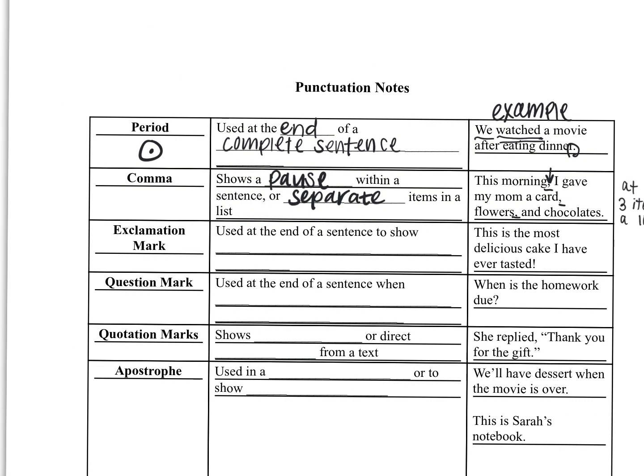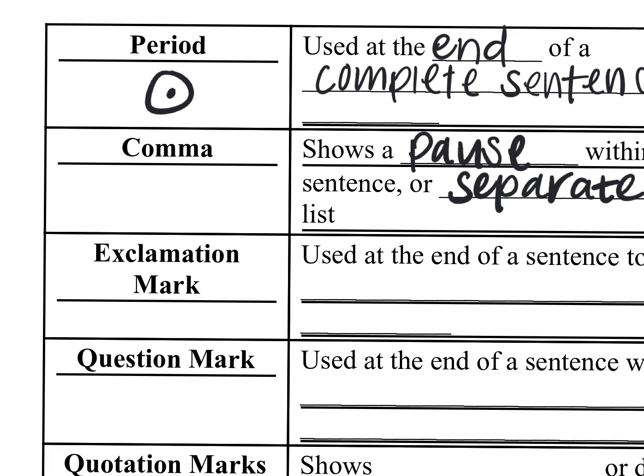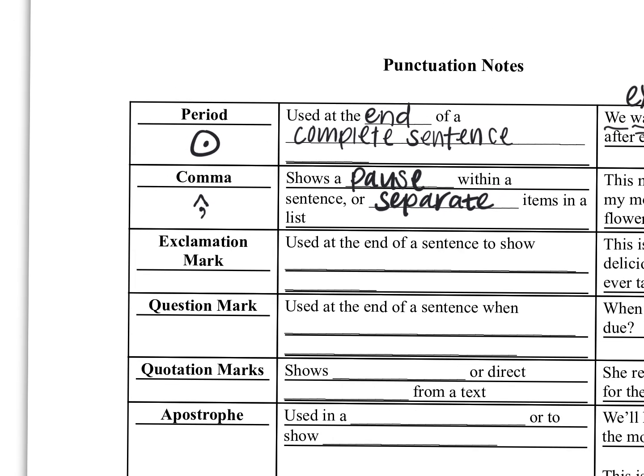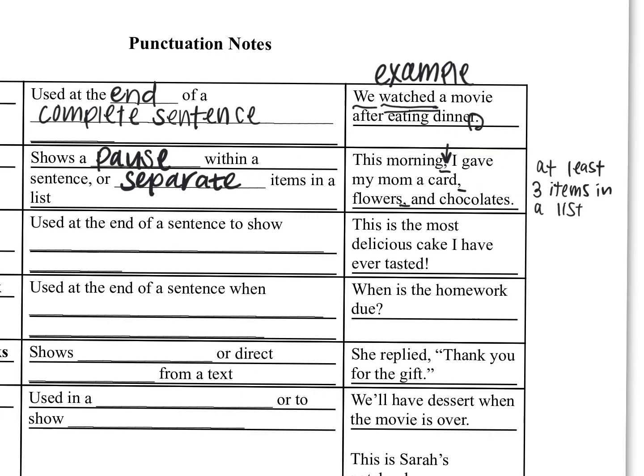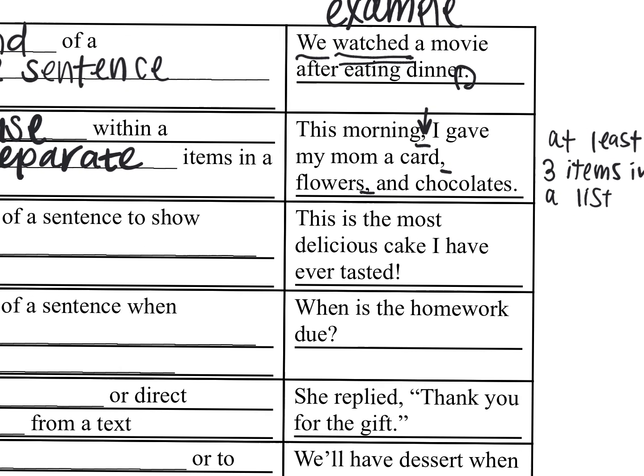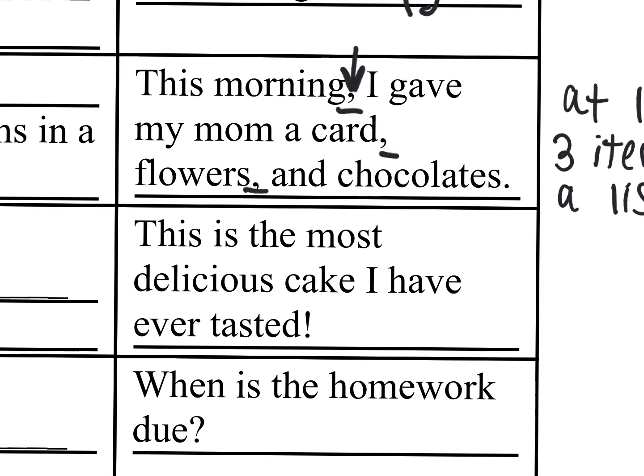If we needed to add a comma, we could simply put our comma here where it needs to go in the sentence. Okay, and then what I like to use is something called a caret, and that is kind of like a triangle without the bottom. So if we were to add a comma into a sentence somewhere, we would just go to where it needs to be in the sentence.